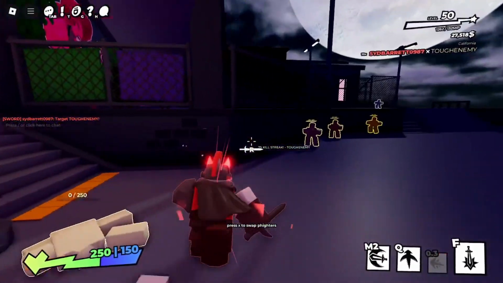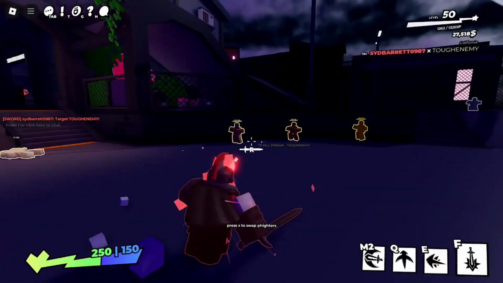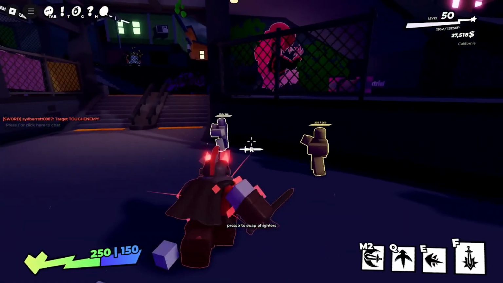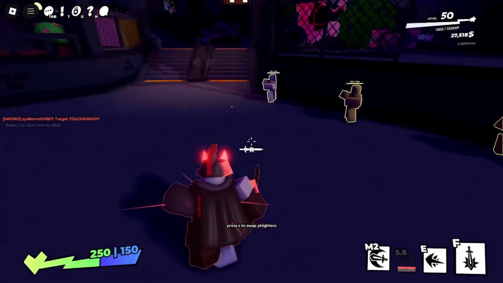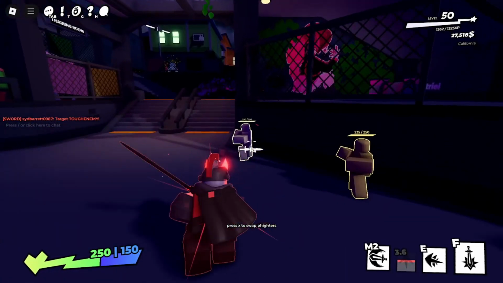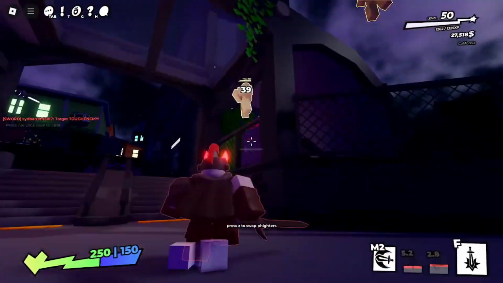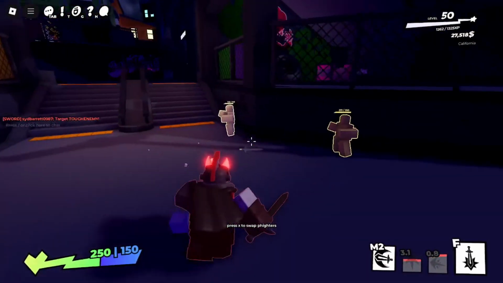There is one combo I like to do with these though. I like to, I pressed the wrong button. But anyways, I like to dash into them, use my Spirit of the Sword ability, and then press my Q ability. I did it wrong there because I wasn't far enough away.